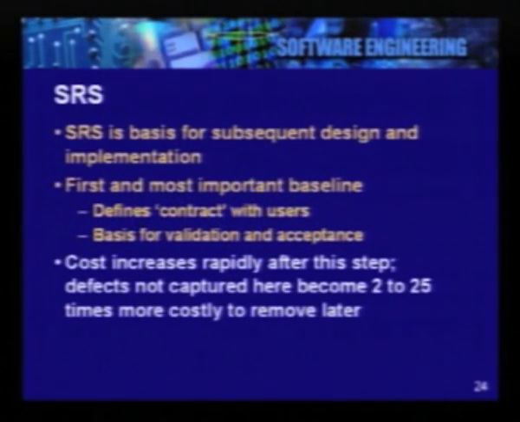Cost increases rapidly after this step, so it's important that all the defects are captured here itself, and that we do not misunderstand the requirements or the specifications, because any defect which is not captured here and which enters the design and the implementation is going to be much costlier subsequently, as much as 2 to 25 times more costly to remove. So, after we prepare the SRS document, it is very important to review it in detail, and the review would be done both by the users and by other analysts in terms of how comprehensively the document has been prepared, whether it is detailed enough to give a clear idea to the users and for the designers also to implement the system. So, there will be a very important review carried out after completing the software requirement specification.